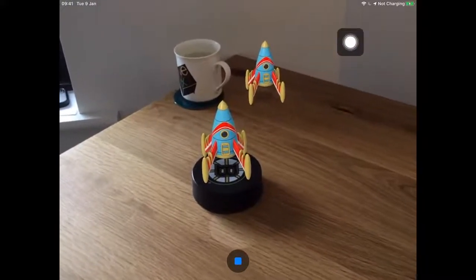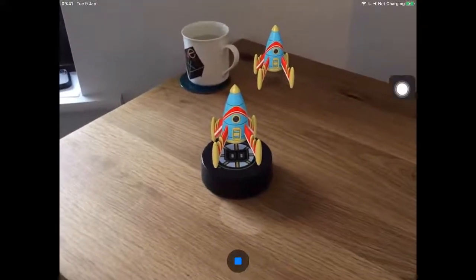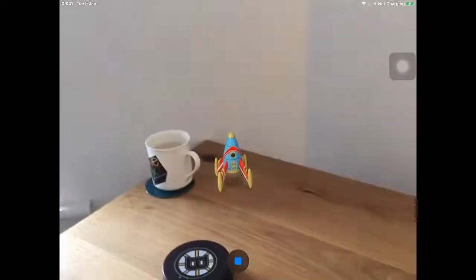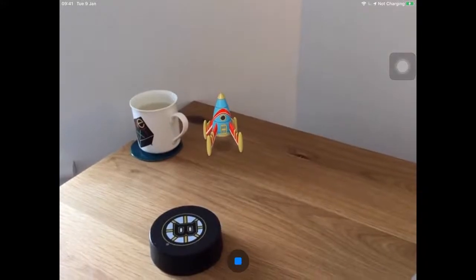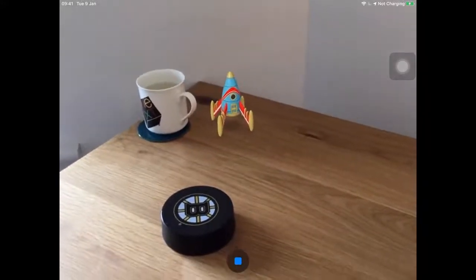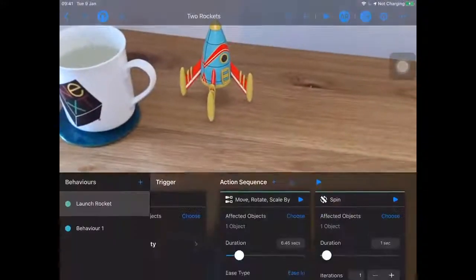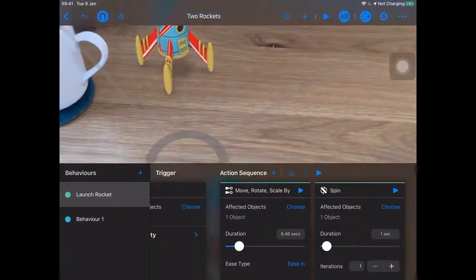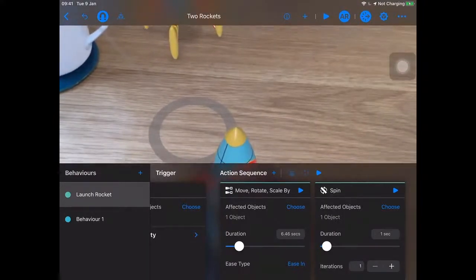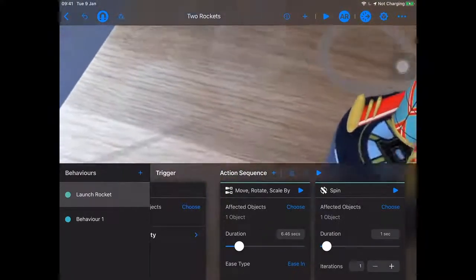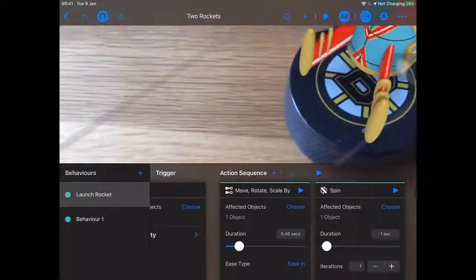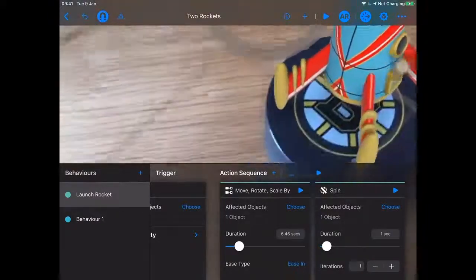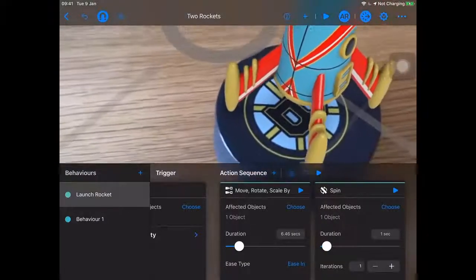You notice I just pressed the play button, so all the chrome went away except for our stop button. I tap on that. There goes my launch. That takes off. The backup rocket hasn't moved yet. And it only moves at the end. That's because our action sequences go in order. So to get these to happen at the same time, because obviously we don't want animations where one runs after the other, we're going to want our animations to be pretty dynamic and all potentially happen at the same time sometimes.